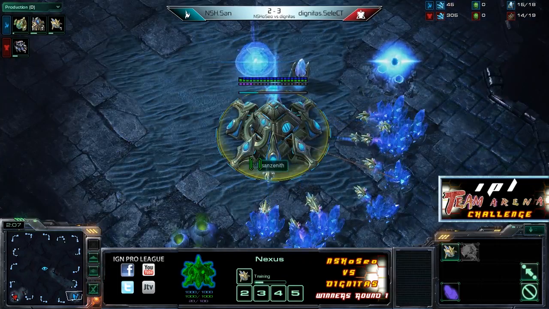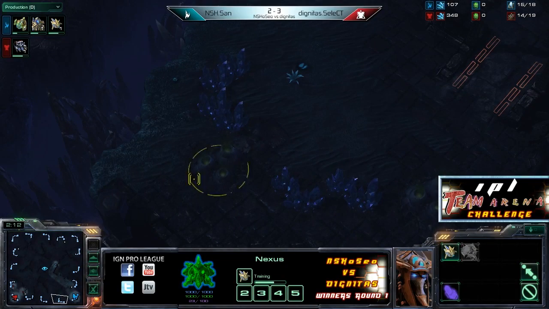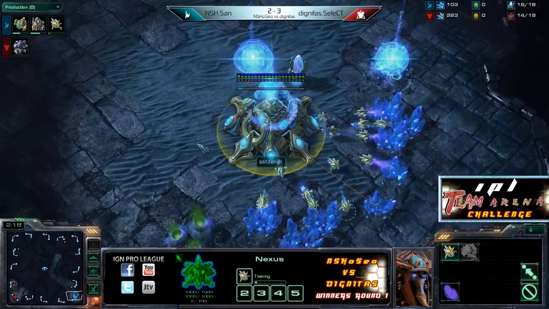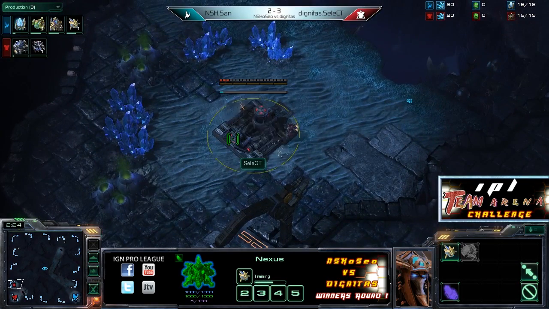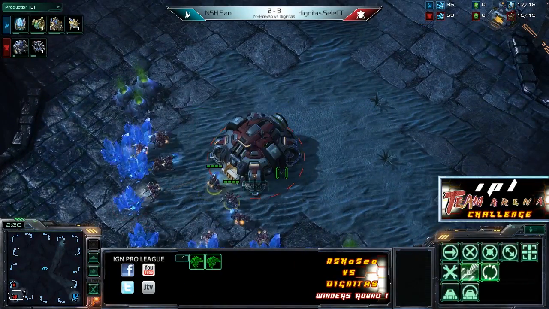San's usually a pretty diligent player as well about making sure that he's always got a cannon and a Templar sitting in the back to defend against drops and stuff along those lines. So I think this is going to be a pretty even matchup. This is going to be a battle of wills between these two players, whether or not Select can actually get his aggression going later on.